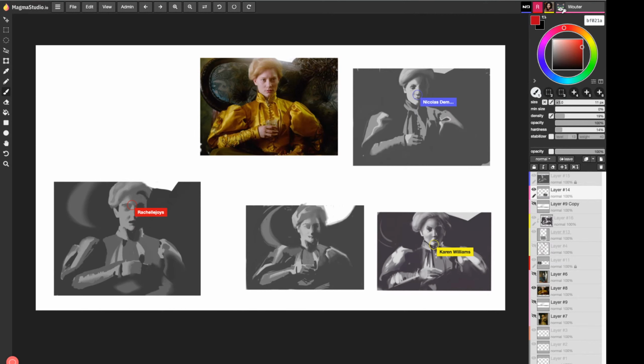I probably wouldn't go into this part where I create hard and soft values, or maybe I would apply that at the same time, but I would definitely use this to judge the composition and the value structure of the painting, because it's such an easy way of looking at what the entire painting is going to look like eventually, in a way that it would look if you would just step back. Ah, yeah, okay, that makes sense.